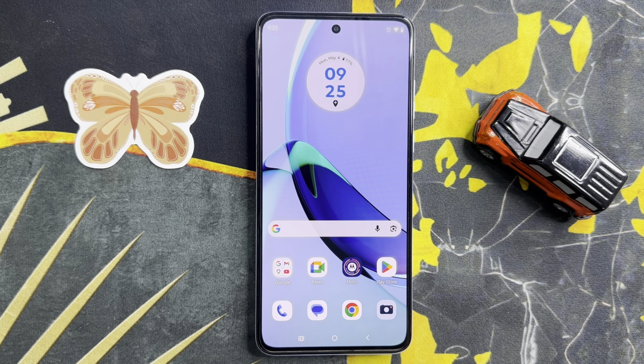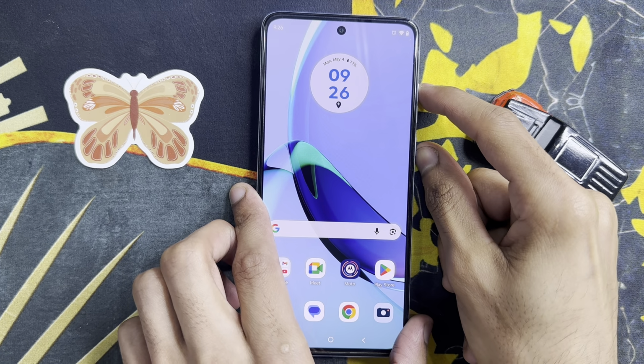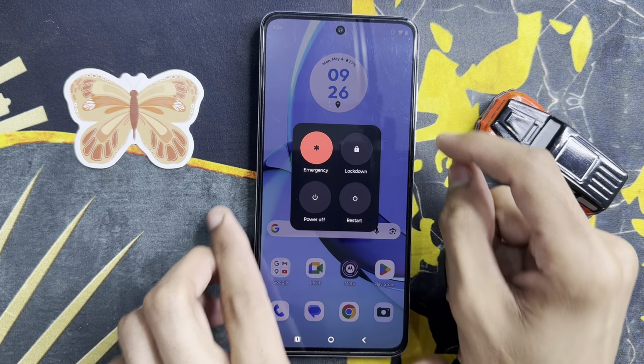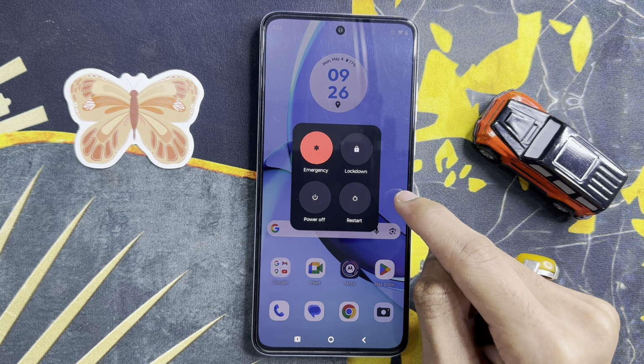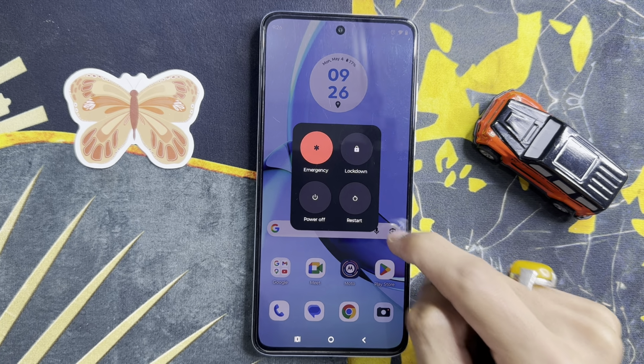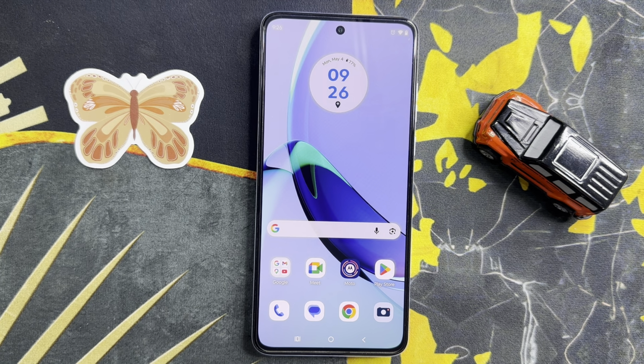In this video I will show you how to fix the "Music failed to play tracks" error on Moto G37. Let's start the video. If you want to fix this problem, first restart your phone. Just click and hold the side power button and volume up button. Click on the restart icon. Again click on the restart icon. Your phone will restart. After restarting, enter your phone PIN. You will see your problem is solved.